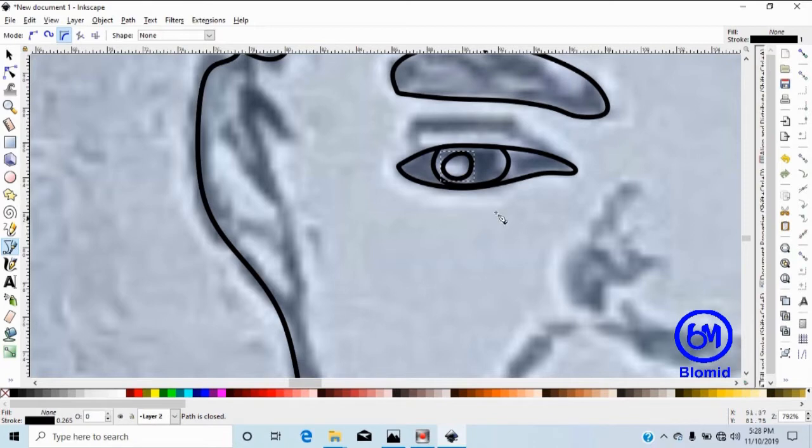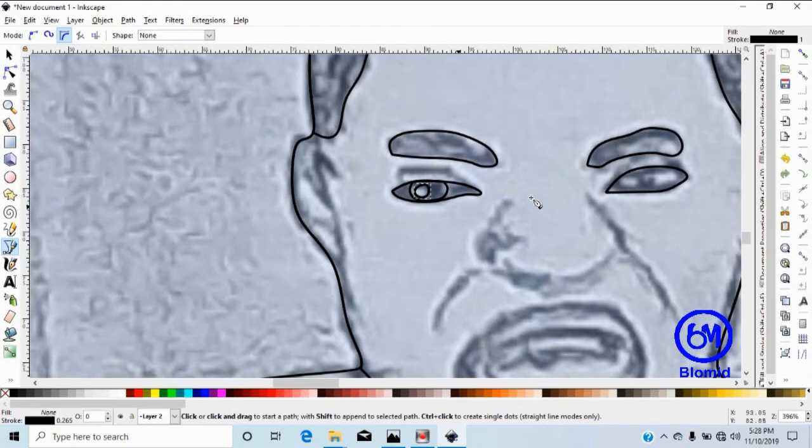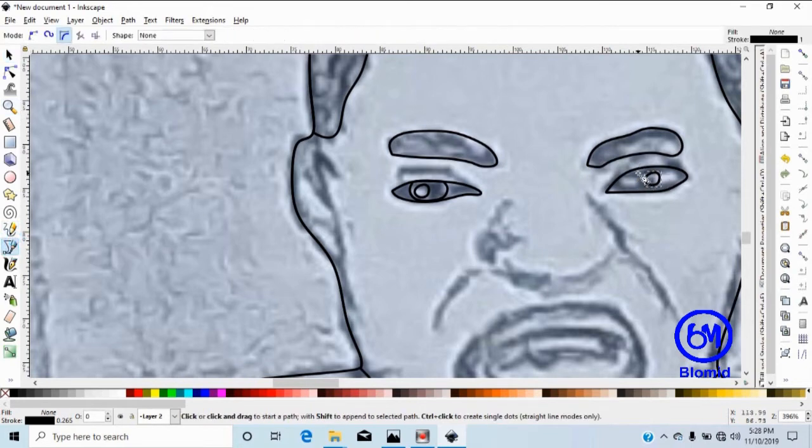Then I have this here. Then if I zoom out here, I could duplicate this with Ctrl D. Then take the duplicate copy to the second iris here. Maybe that should be somewhere here. Then I pick my Bezier pen again to create this iris here.